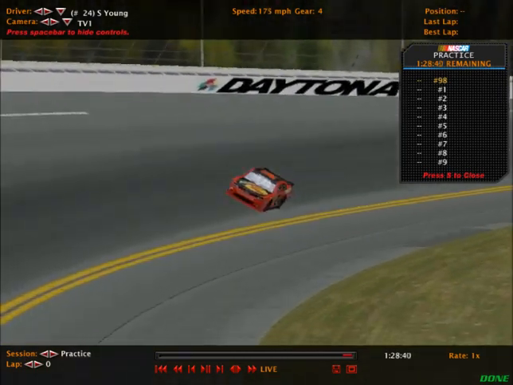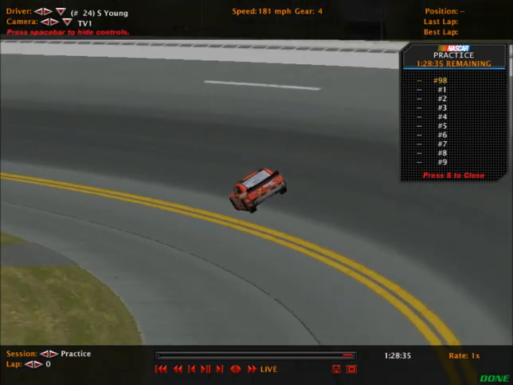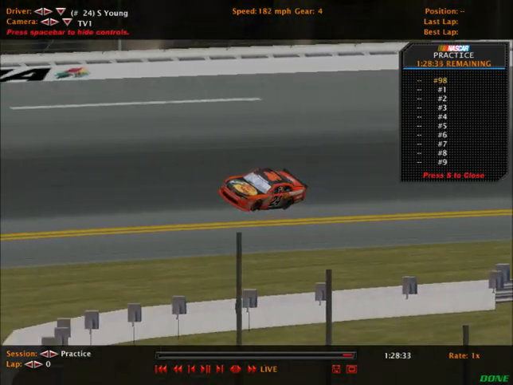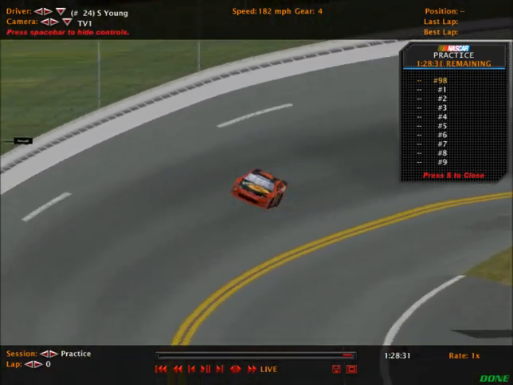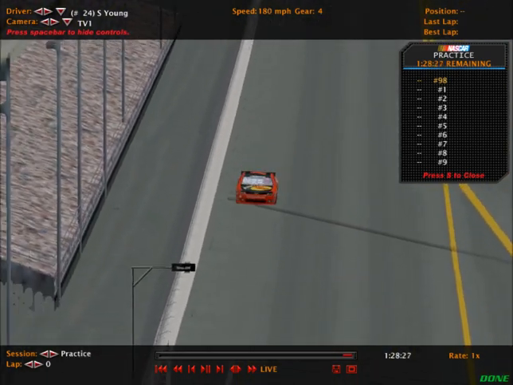The first car on the track is the 24 Bass Pro Camaro. That is Sam Young, a winner last season. Sam is looking to run well, replacing Trent Dunham in this car. This is technically a Junior Motorsports car.